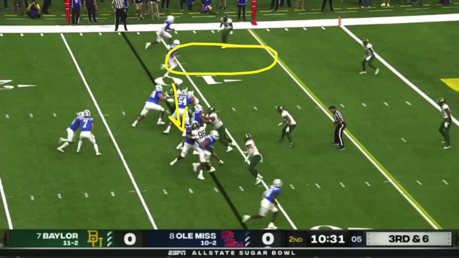And part of the reason I think he doesn't do it is because his defensive front has been winning in this ball game. You're not as anxious to go out in there and make a play when you know my guys are going to be where they're supposed to be.